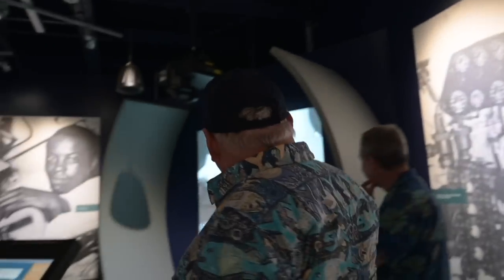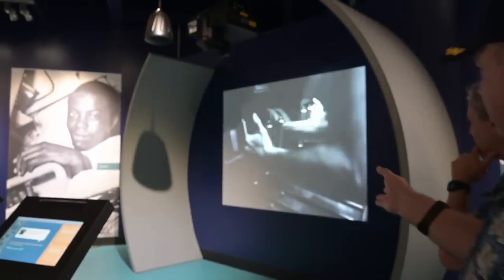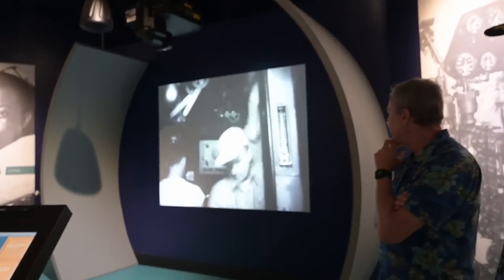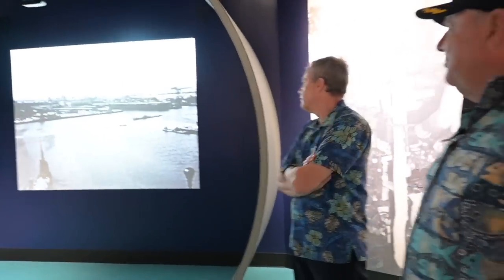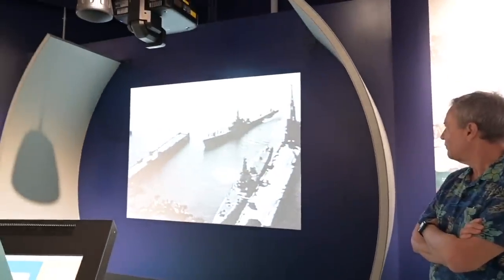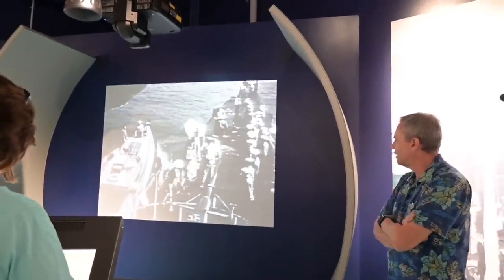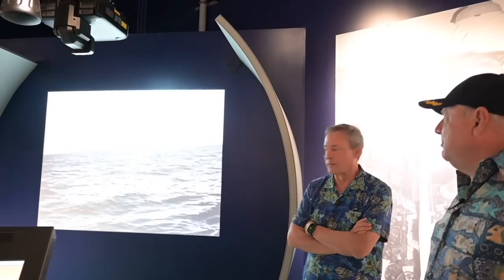So a lot of this video was filmed. If we wait to cycle through, there's actually some from when Wahoo came in from our third war patrol. You can tell they're acting in everything. I think a lot of this you can find on YouTube, but that's taken from the dive tower there. This is actually the 8 ships from the Sea of Japan coming in on the 4th of July, 1945, after they returned from the minefields.